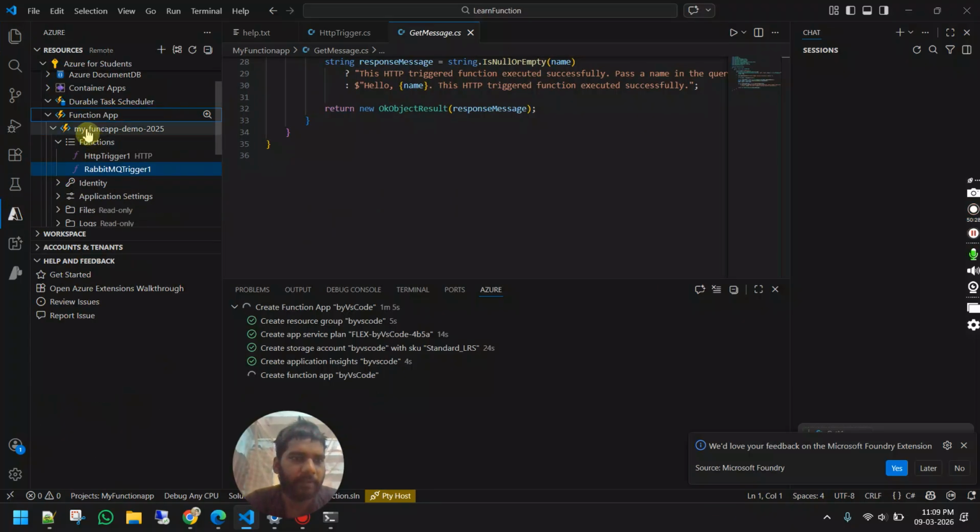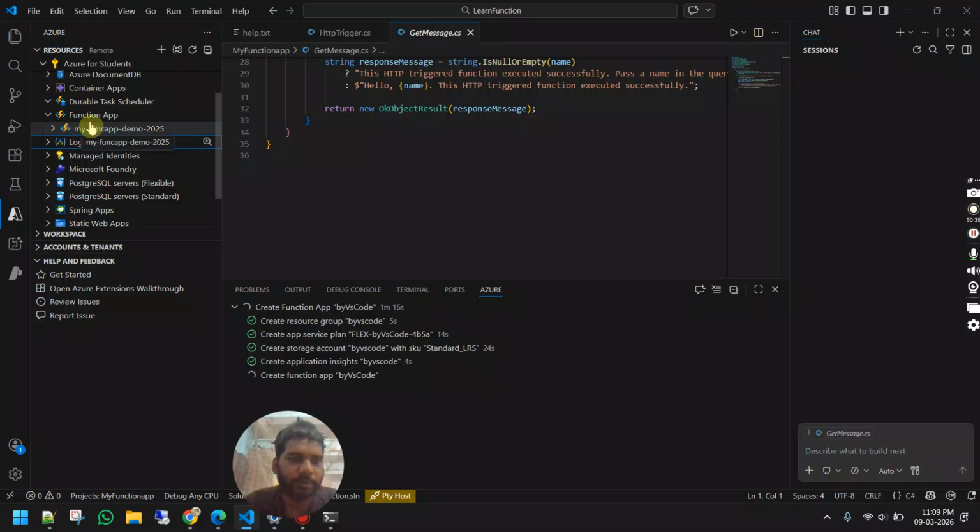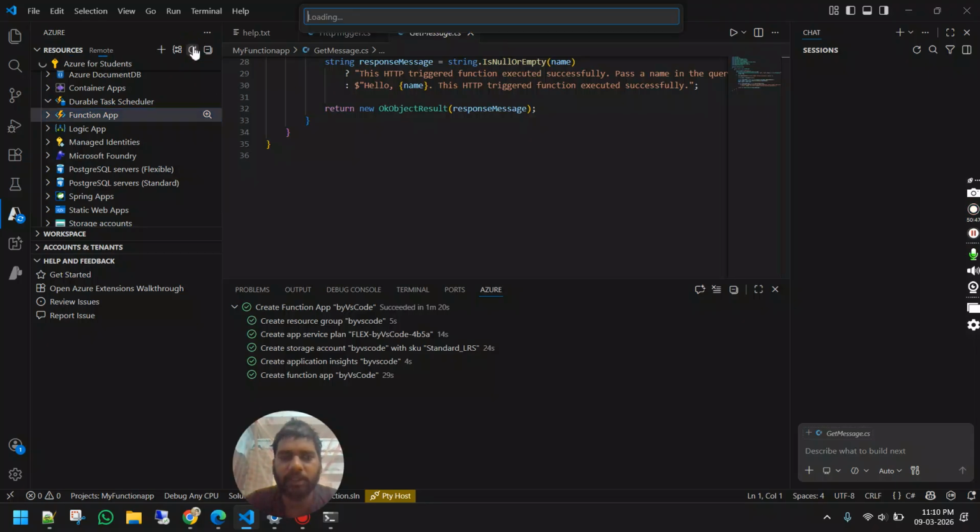There is a function being created by VS Code. Okay, you can see it live. Function app, logic app. My function app demo 2025 created by VS Code. We can refresh it. Function app refresh, might be created. No subscription found. Created function app by VS Code.